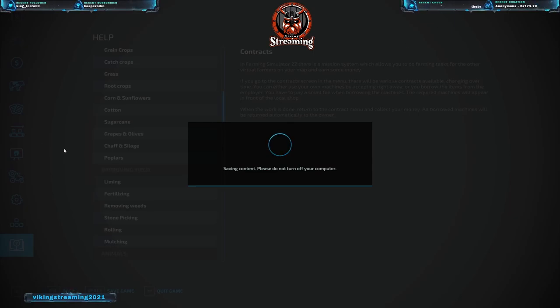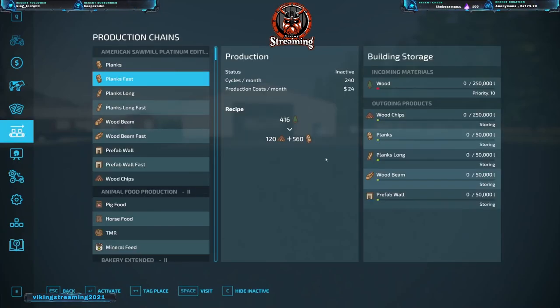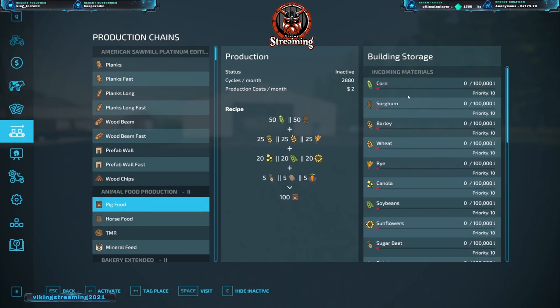We are going to do a save. If you are taking a look in your production menu, you can see over here, it says priority 10. And that is the revamp script. So my recommendation for you guys will be to change the priority to priority number one.